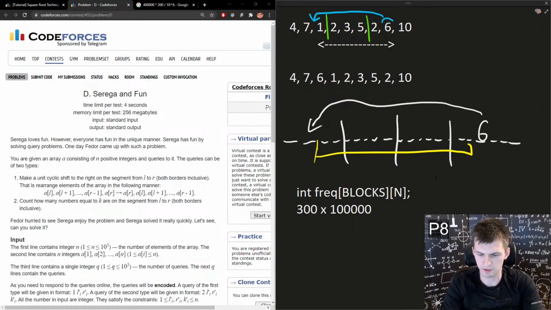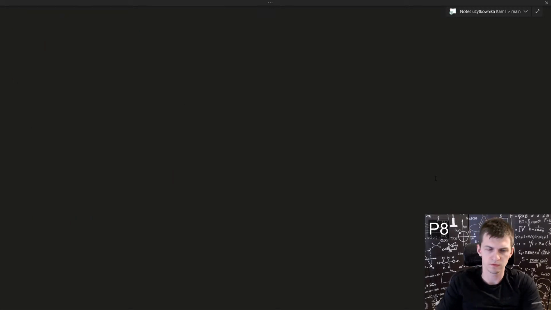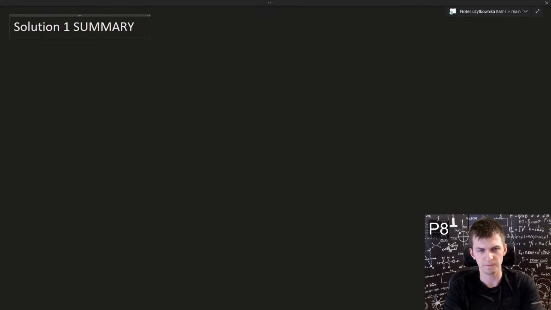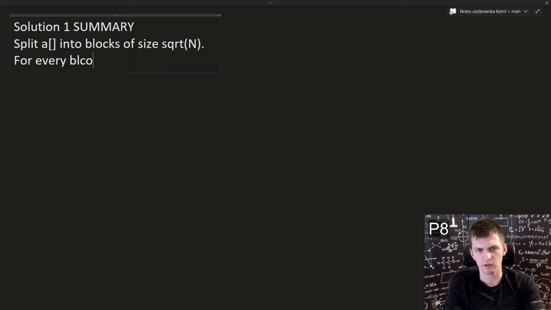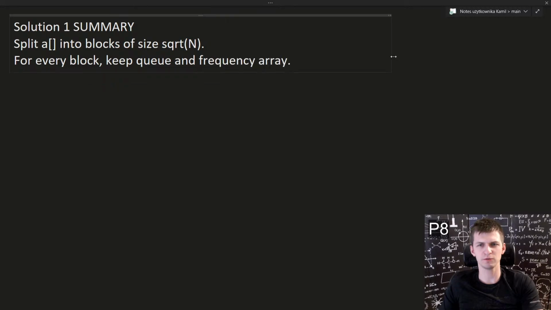So solution number one was what we already described. Solution number one is split sequence A into blocks of size square root of n. For every block, keep a queue of its elements and a frequency array. We could do it with a frequency map, but it will be much slower. We instead use a frequency array because that's fine.